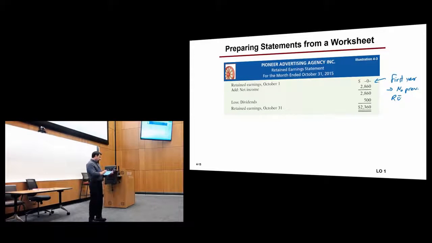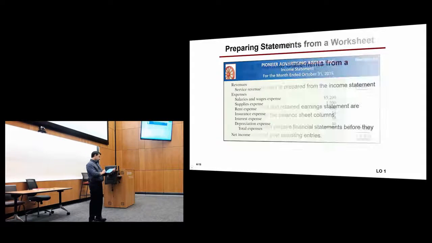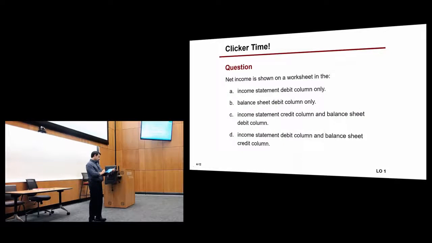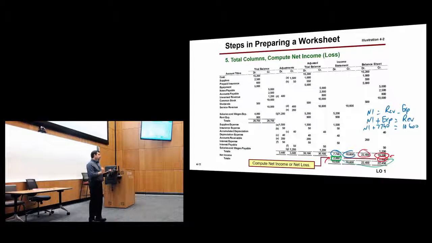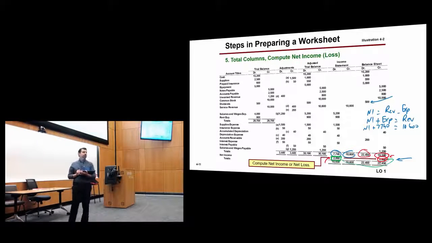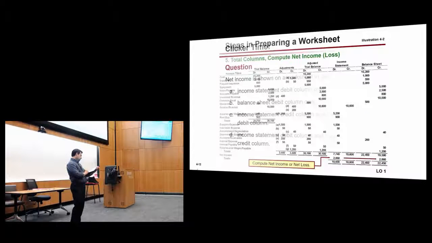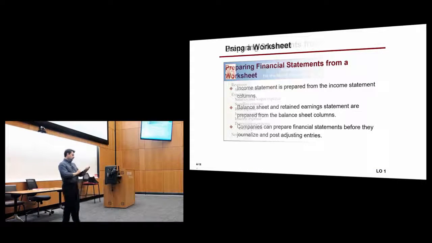We got this one. Where did we get this one from? The balance sheet columns, right? Remember that? This is from the balance sheet column, from here. So the ones that we used for retained earnings was this one and dividends, which is, I think, this one. Both of them are from the balance sheet columns. Okay? So we have the balance sheet columns.